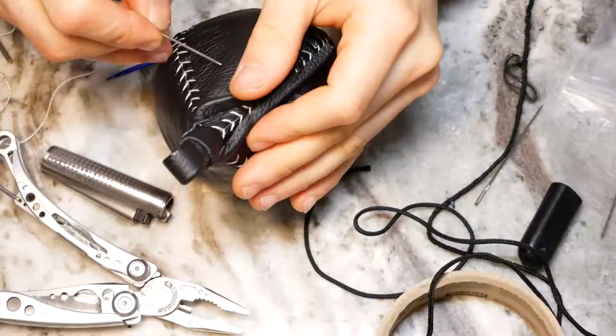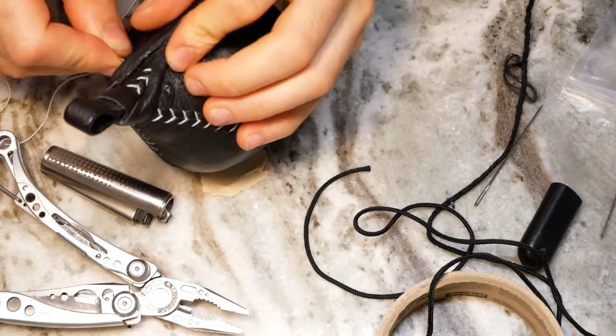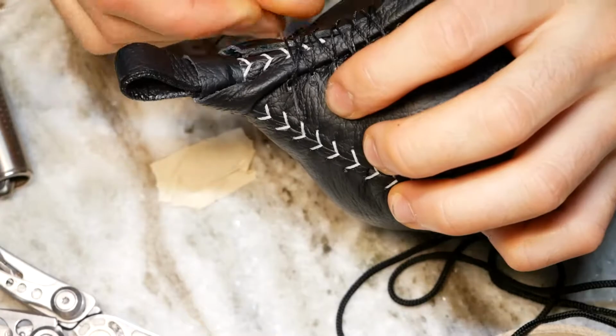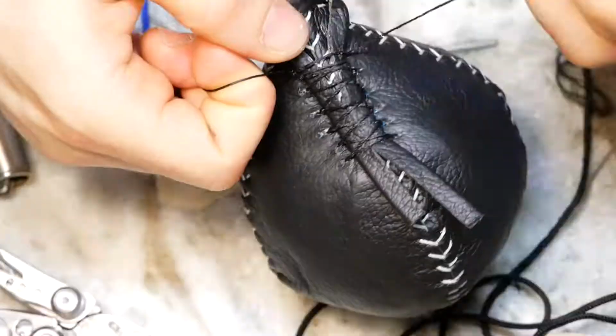I originally wanted to do the lacing with black paracord, but it was really difficult to pull even my thinnest paracord through the stitching holes and the foam core. So I ended up using black thread. The lacing was thinner than I wanted it to be, but I think it looked good in the end.